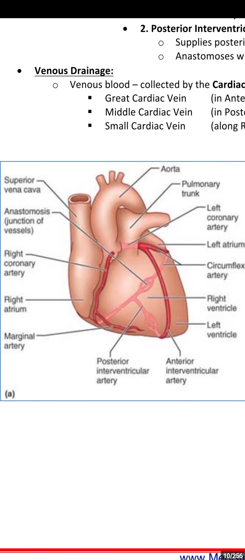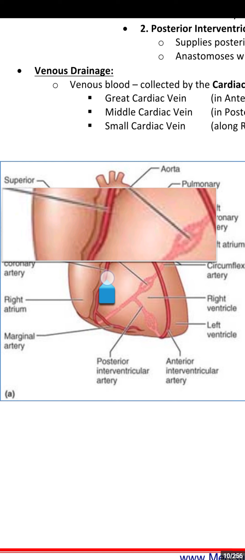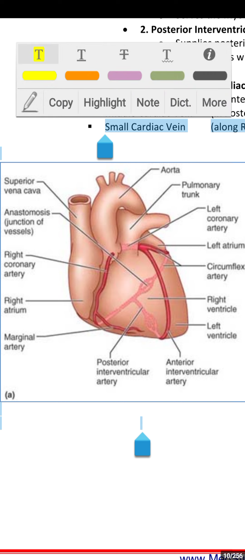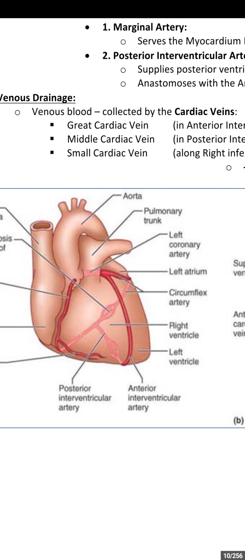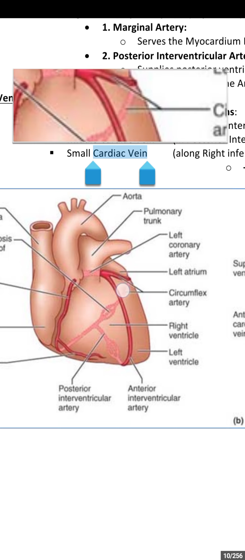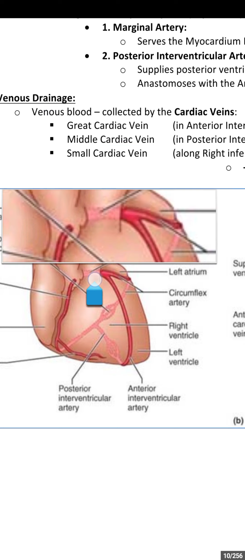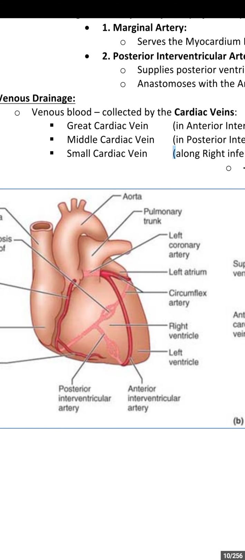You can see the right coronary artery, and this is the marginal artery, and you can see the extension on this side. This artery is the circumflex artery, and this is the left coronary artery. So now you have an idea of all the arteries, you have the mental image. Now we're going to explain what coronary circulation is and how it helps us.